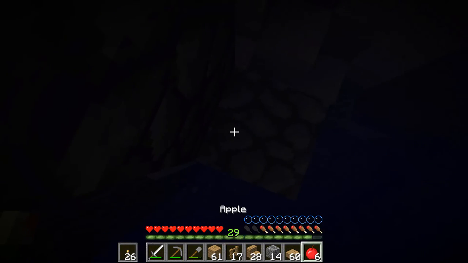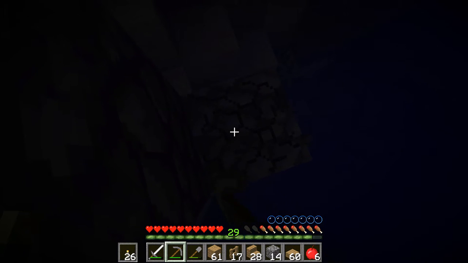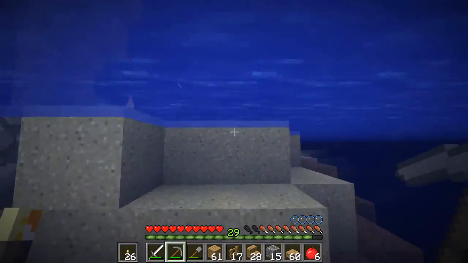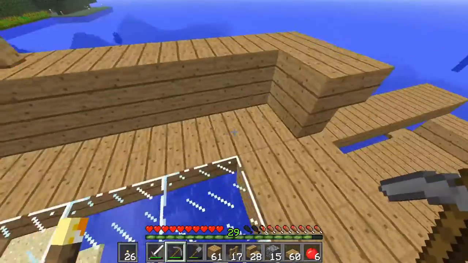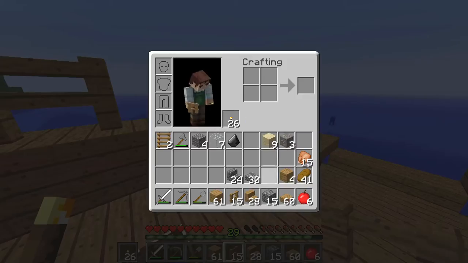Oh yeah, we got one more. Let's do that, and then we'll take out this piece of misplaced cobble. Okay, we'll head back up to the surface, and we'll see what else we can get into right here. All right, so we've got the general structure kind of complete, hopefully. And then maybe back here.